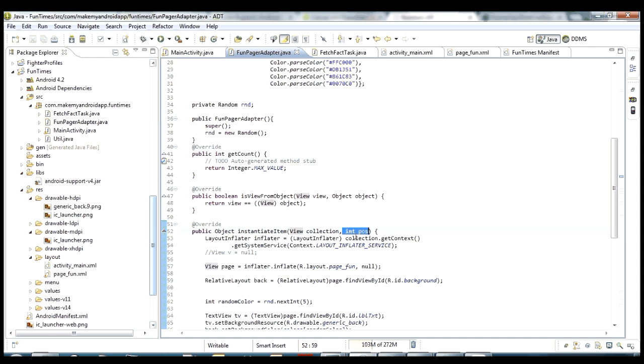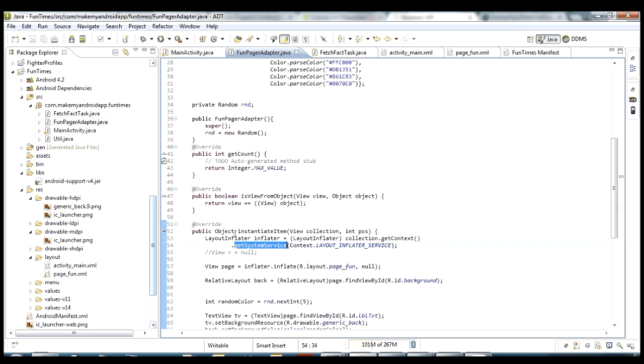So whether we're on page 0 or page 1 or page 10 or whatever, that's going to tell us what page we're on. So what we want to do is get a layout inflater so that we can inflate our card layout. So we will get a reference to that with getSystemService, and we pass it the LAYOUT_INFLATER_SERVICE. And you'll notice getSystemService is a method of the Context class, so in order to call it we need to have a context, but since we got this view collection passed to us up here, a view actually has a getContext method, so we can say collection.getContext. That will get our context for us that we can then call getSystemService on.